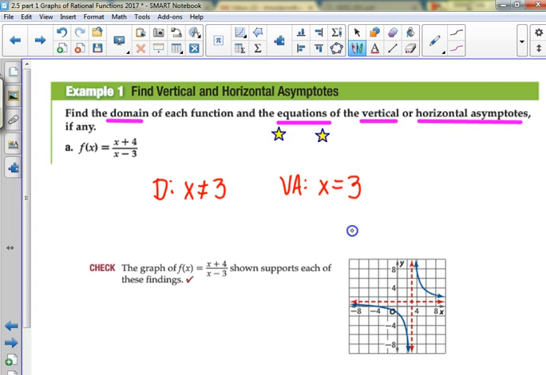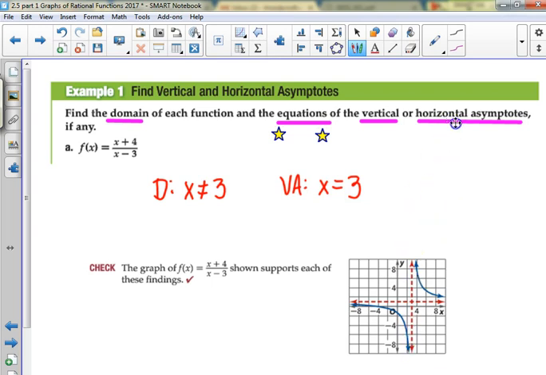That's because a vertical asymptote is actually not part of the graph. It's a boundary, that's why we draw it as a dotted line. So these are not against each other. Do you understand that? By saying the domain can't include 3 and the fact that there's a boundary, this is just helping us graph it. All right, so x equals 3 is a dotted line that the graph will never touch.